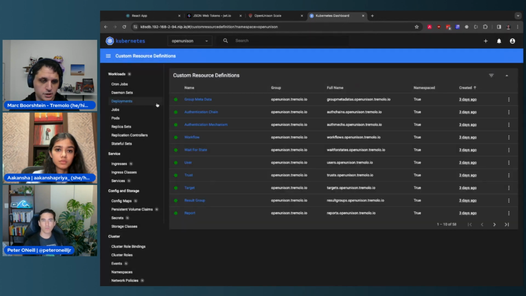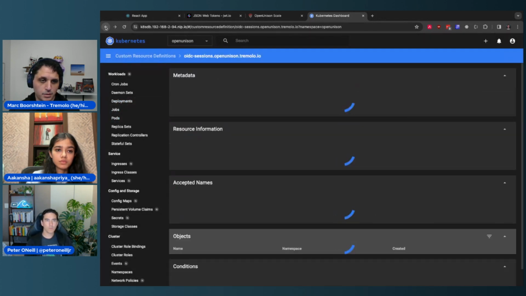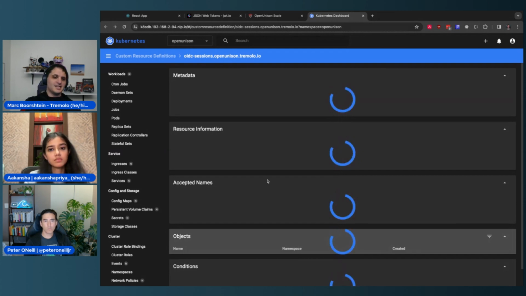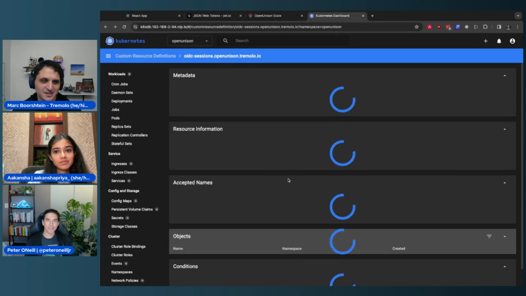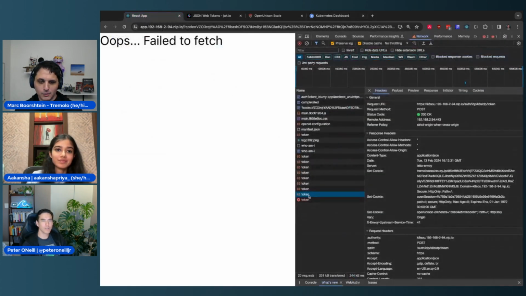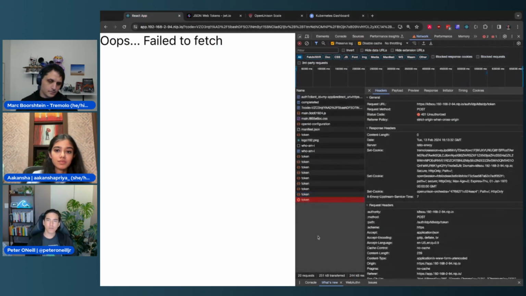So there are no more sessions. In fact, I think I'm probably going to lose access. Yep. I can't even access the dashboard anymore. I broke my dashboard access because I deleted my session. And then if we come here, there we go. The refresh failed because the session was deleted. And oops, failed to fetch. So now we've gone through that whole complete life cycle where we've logged in. We've retrieved our service, right? We had multiple layers of authorization. And then we've logged out, right?